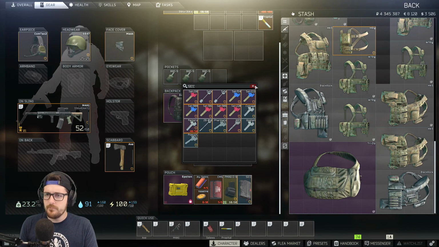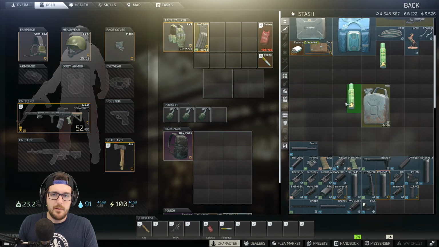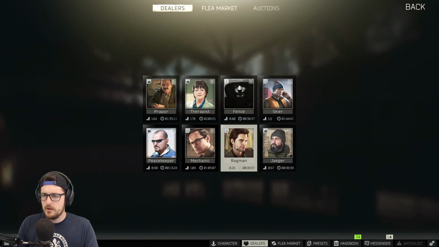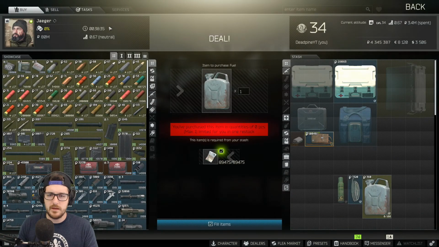So, anyway, I shot 8 bullets. I think these will more than pay for the 8 bullets that we shot. I don't think I need these corrugated hoses for anything, so we're going to go ahead and sell those. I think I need in-raid horses later for Ragman, and we'll just save the chainlets. Okay. I don't think Ragman buys any of these. No. Jaeger.